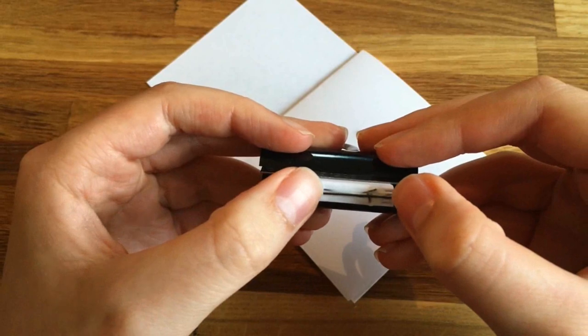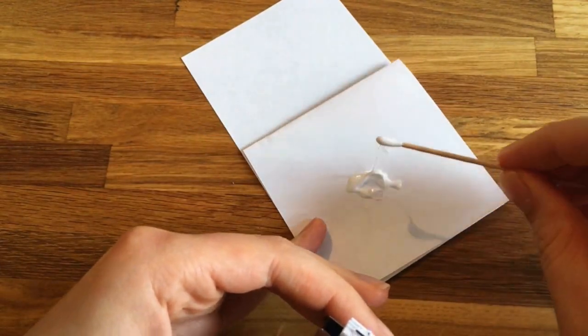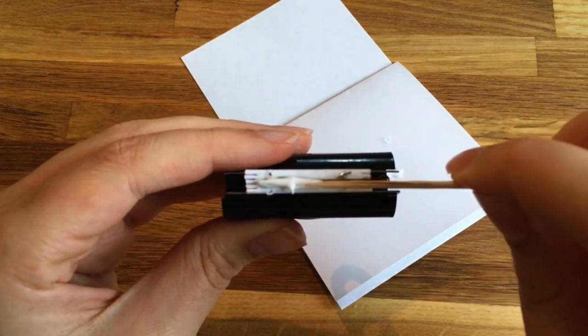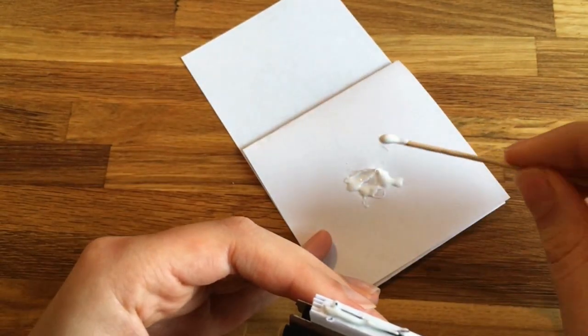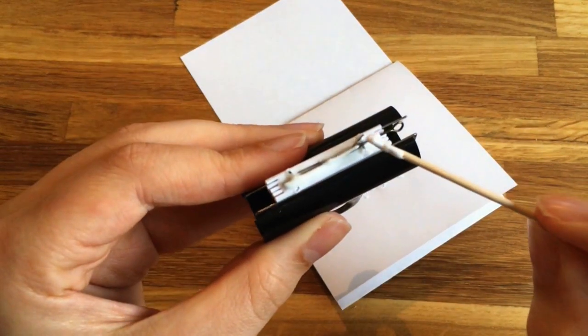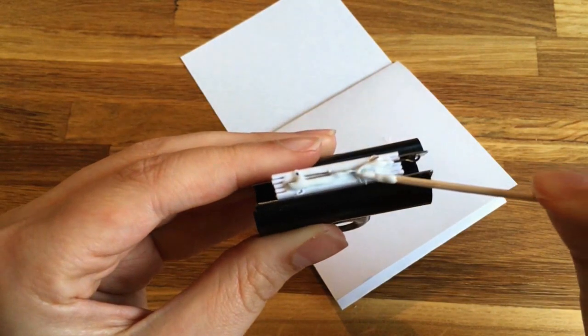If you think that your charm is going to have to be extra durable, perhaps if you're using it as a keyring, it'll need to withstand a bit more wear and tear. If this is the case, it will be best to use super glue to attach the eye pin at this point. I, however, have found that just the all-purpose glue that I used previously works absolutely fine when using the charm as a necklace.